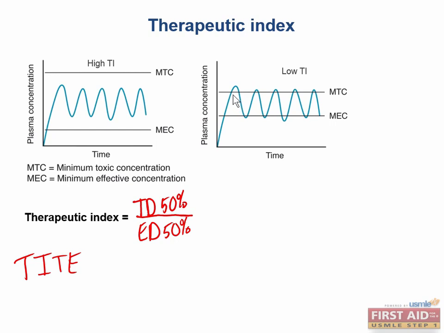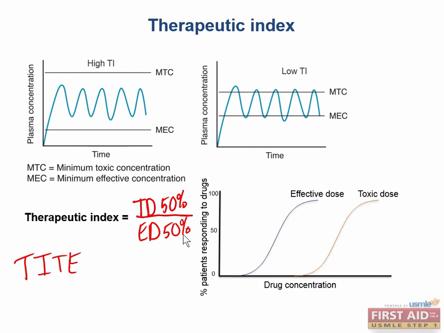Now please note that the therapeutic index can be modified in some animal studies. So in some animal studies we can get the lethal dose 50 replacing the toxic dose 50. So the lethal dose 50 would be where 50% of the subjects would die by taking a certain amount of a drug. Now we can take a look at therapeutic index one other way here.